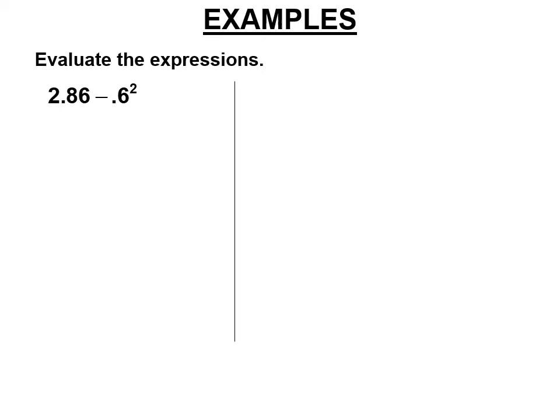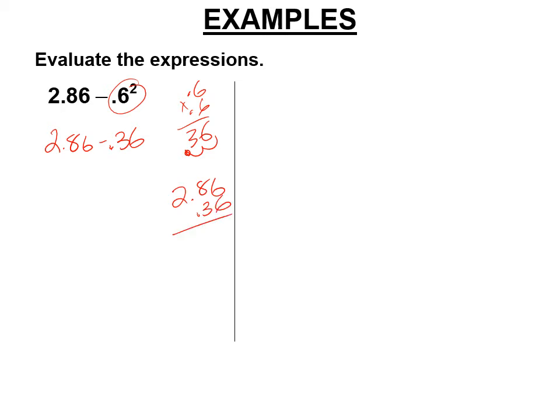All right, with decimals, we do our 0.6 squared. We've done that one a bunch in class, I feel like. 0.6 times 0.6 is 0.36. So we have 2.86 minus 0.36. I think I could subtract that in my head, but let's just write it out. Right, you get a 0, you get a 5, you get a 2. And we're not going to put this extra 0 here. It's 2.5, 2 5/10.